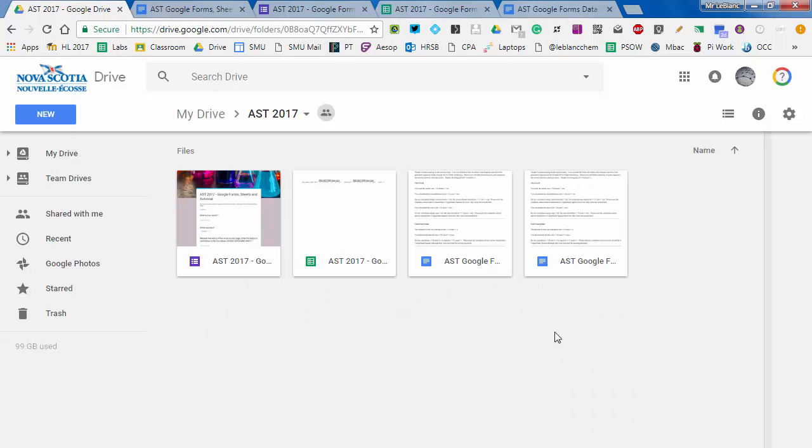You can see again why I wanted to create a separate folder within my Google Drive for this one, because every time it creates a response for a student, it creates a new Google Doc and it has to save it somewhere. So if you have 2 classes, you can see right away that you're going to have 60 response docs created, so it's best practice just to keep them organized.